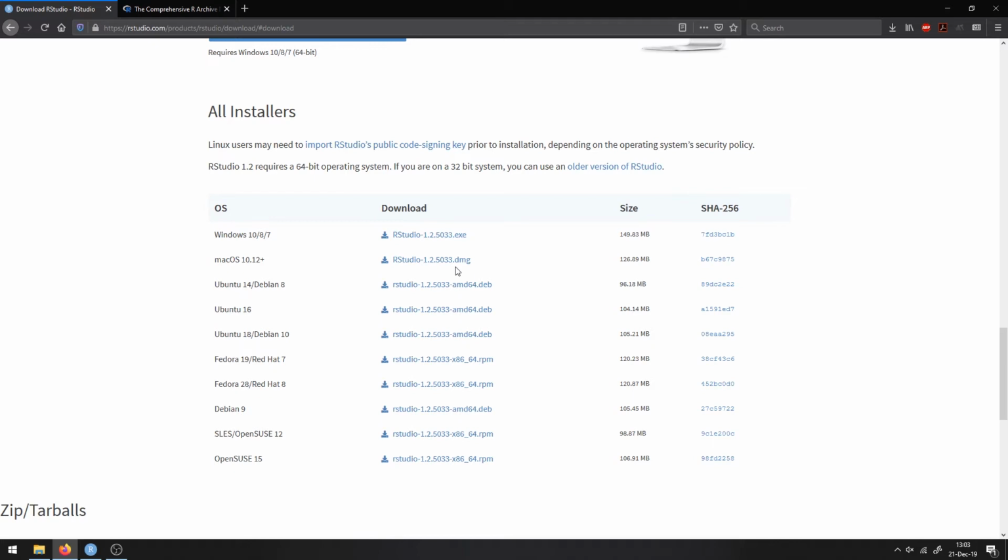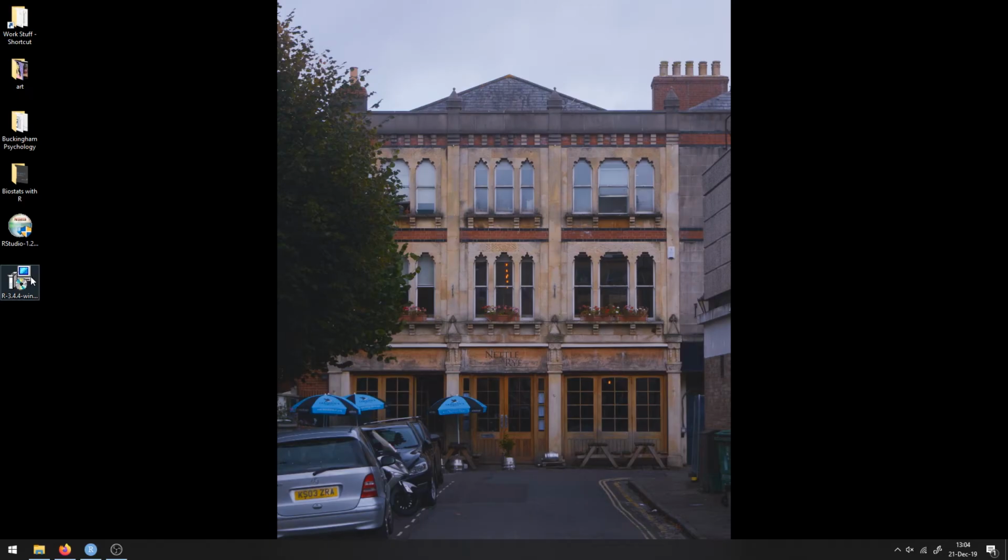So on Windows now, the first thing to do is to install R. I'm just going to open up this and allow it to run, and it's going to ask me for user access control and all that stuff. Yeah, there we go. So decide on your language, usually English, then just go next, stick with all the defaults.